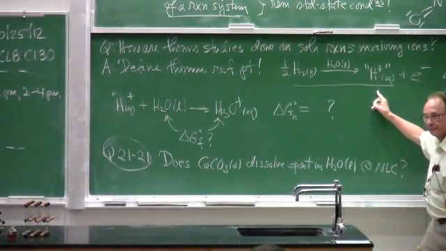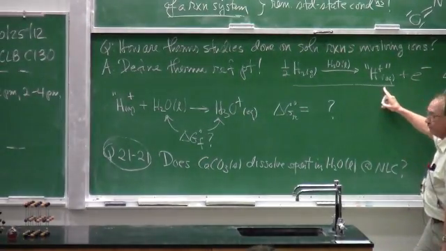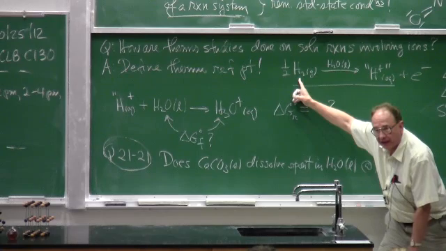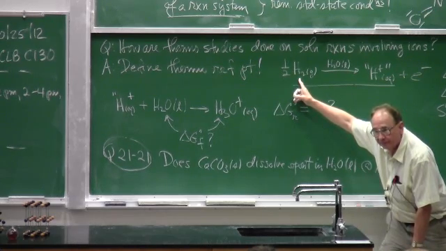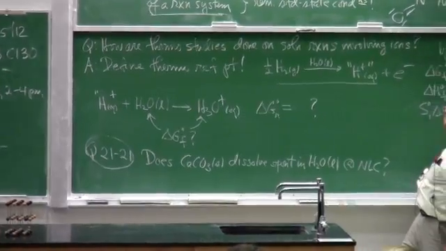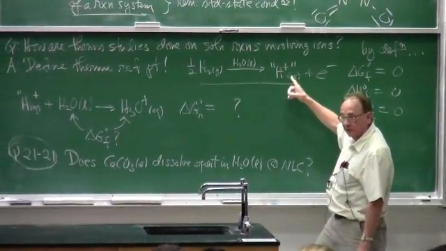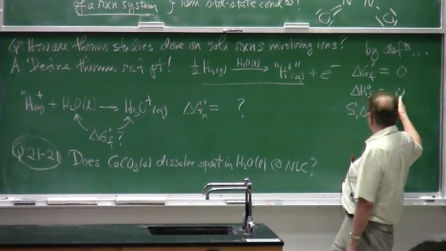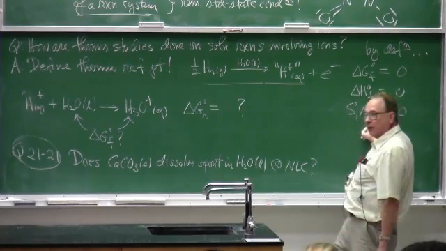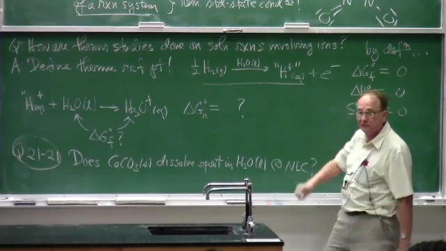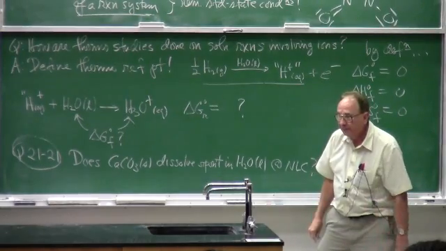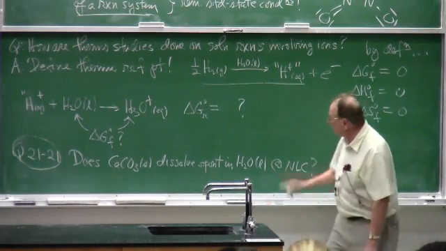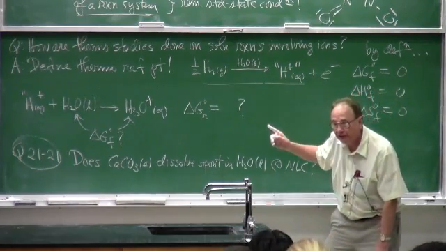So take note. Here's that reaction showing you the formation of H+ from the required molar quantity of the most stable allotrope for elemental hydrogen, which I define for this reaction. I define the change in free energy to be 0, the change in enthalpy under standard conditions 0, and the change in entropy for this reaction under standard conditions to be 0. There's my thermodynamic reference point. It's an arbitrary reference point. Do you see why it's arbitrary? You see why these are defined values rather than real values?